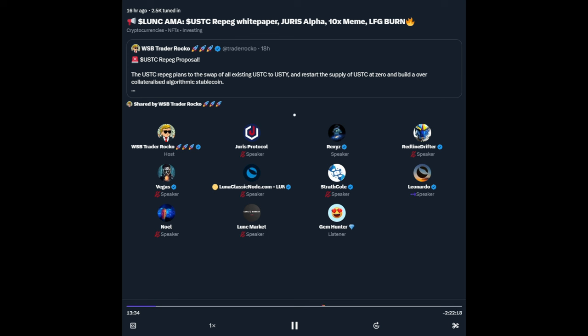But it was nice. So yes, there'll be incentives. What you're doing is almost like LUNC, right? There'll be incentives geared around the whole new USTC. If you want a feel for it, Rocko, when I share the links I'll give you an idea of all the other parts of the ecosystem, in the CZ Zodiac sign. So you can farm, you can mint, there's a whole load of different things that you can do to earn some income. There'll be options. But ultimately, it's a stablecoin, just like any other stablecoin.